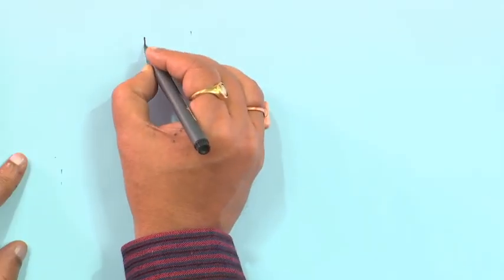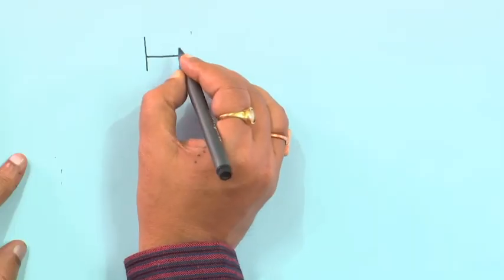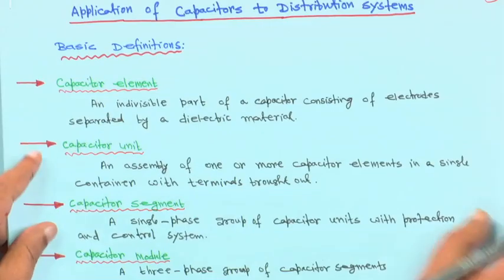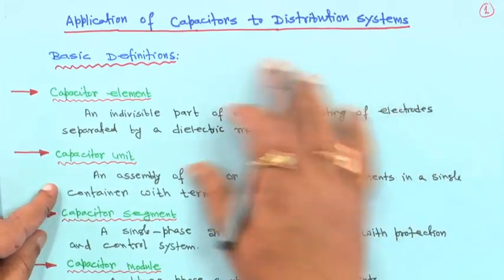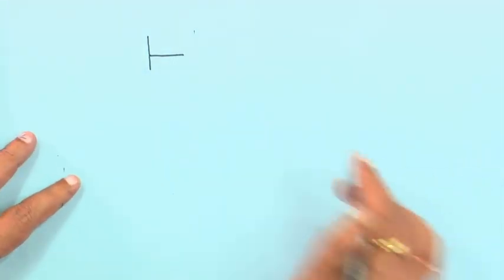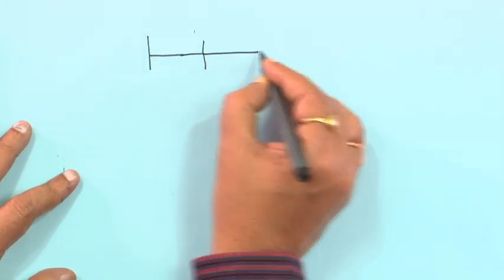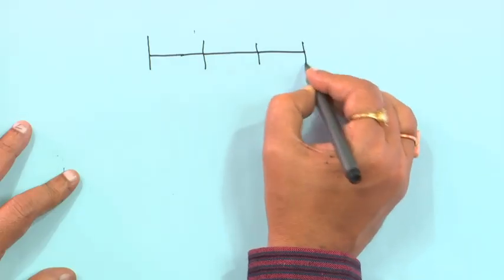Whatever problems we will consider in this course will be, as far as possible, classroom exercises. Suppose you have a distribution network. First try to understand that the headline will be application of capacitor to distribution system. I will come to all this later, but before that certain things you have to understand. Although bigger problems cannot be taken, you should make your concept clear here itself, right.